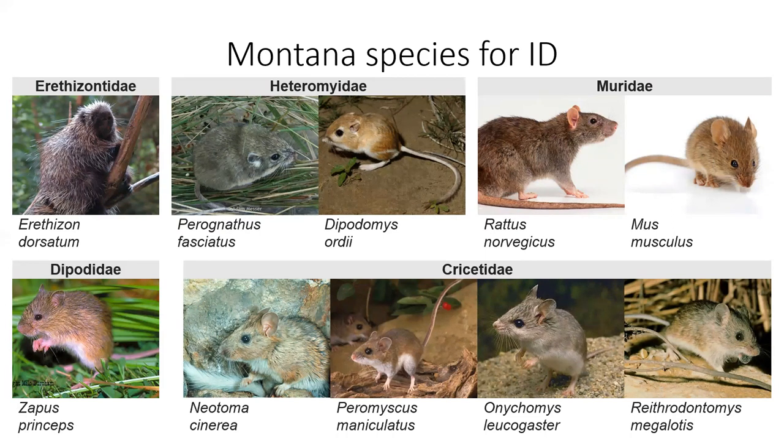Now, before I end this video, I'm going to mention one thing that I did mention in the video in front of the whiteboard, but I'm going to say again because this is a really clear picture, which is to say a difference between Muridae and the other species we have up here is that in Muridae, the mice and rats don't have strong countershading. That is, the back and the belly are similar colors. But if you look at the other species we have here, you can see white or off-white bellies with kind of a striking line between the back color and the belly color. So looking even at Perognathus fasciatus, you can see kind of a line of the white from the underneath. So if it looks mouse-like and it doesn't have that kind of strong differentiation, then that is probably a house mouse.